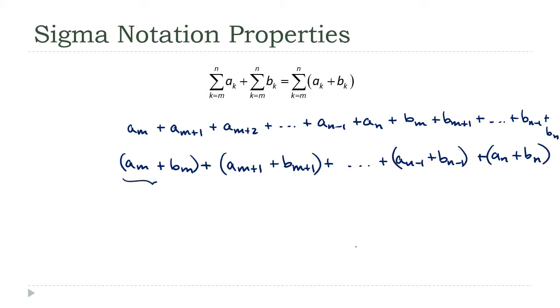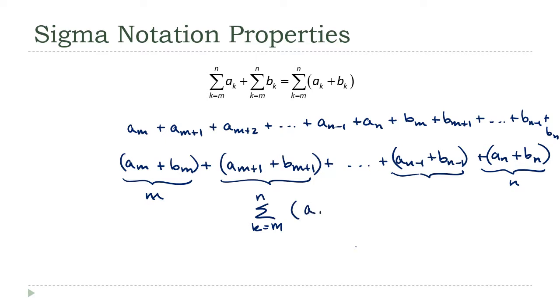This is the sum of this term plus this term and out to these terms. All right, well, how do we say add up a bunch of terms that we have formulas for? Well, we do that with the sigma notation. And so this is the same as the sum k equals m to n. Notice that hasn't changed, right? We started at m here and ended at n. And what are the terms? Well, the terms are a sub k plus b sub k. And that's exactly where we wanted to end up.